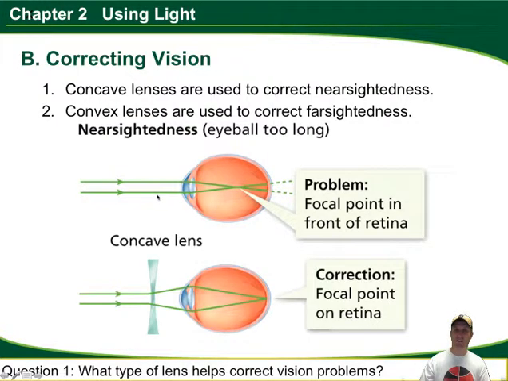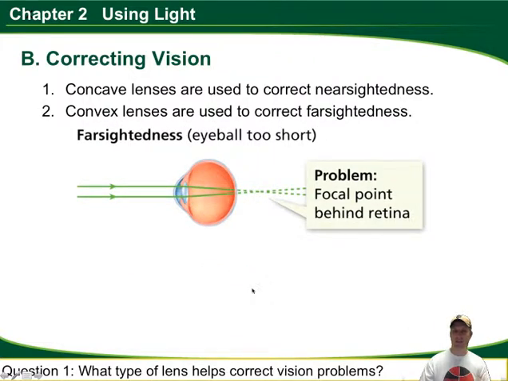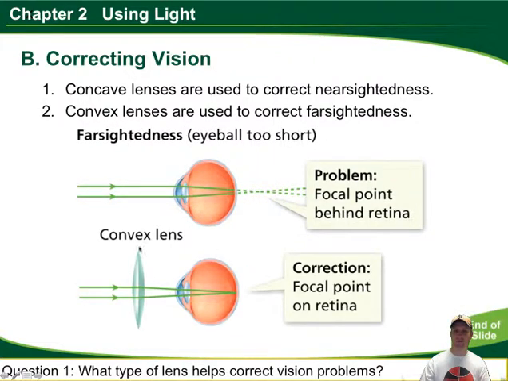If it's farsighted, okay, so here we go. Here's a nearsighted example. They use a concave lens. Notice what happens is it causes the light to spread back a little bit wider, and then when that light comes in through the lens, it actually lands correctly on the retina. In farsightedness, because the eyeball is too short, they'll use a convex lens that actually starts the process of that light converging before the lens, and you get it landing perfectly on the retina.